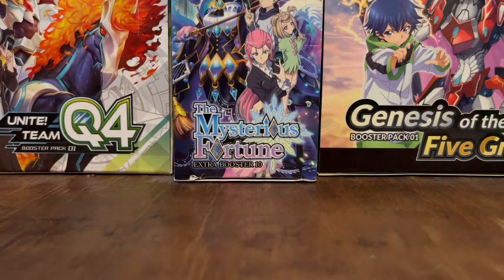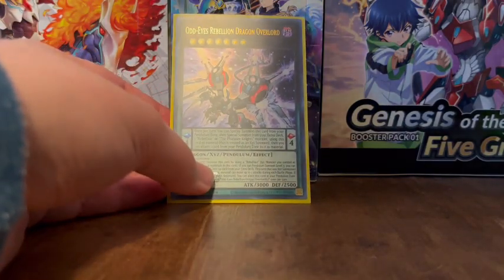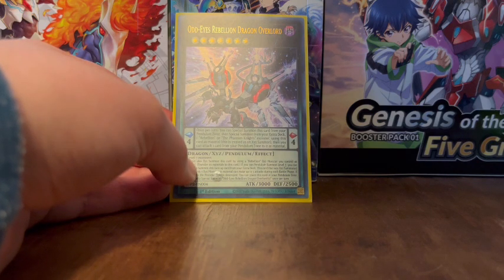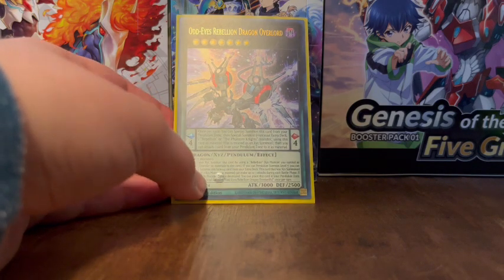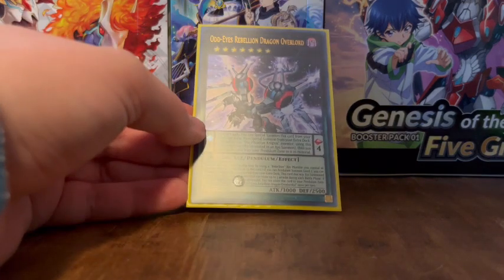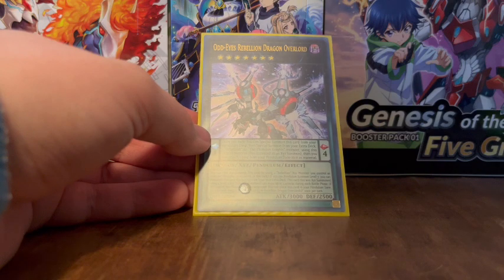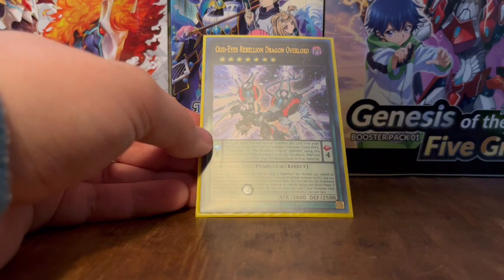Odd-Eyes Rebellion Dragon Overlord. It has a Pendulum Scale of 4. The Pendulum Effect: once per turn, you can Special Summon this card from your Pendulum Zone, then Special Summon from your Extra Deck one Rebellion or Phantom Knights monster using this card as material. It is treated as a Xyz Summon, then you can attach one card from your Pendulum Zone to it as material. You won't be using that. You need two Level 7s to make this. You can also Xyz Summon this card using a Rebellion Xyz monster you control as material. Transfer its materials to this card.